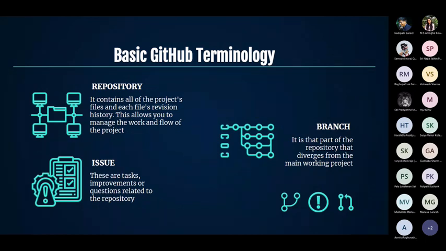Suppose let's say someone has to finish a Python file, another person has to finish typing out the report, and another person has to finish making the slides. So then there are 3 different tasks. So then you can create 3 different issues for these 3 different tasks, so that people will know that, oh, okay, so I am assigned to complete this particular PPT. I am assigned to complete this particular code. So that way you can easily track the progress of your repository and the progress of your project as well.